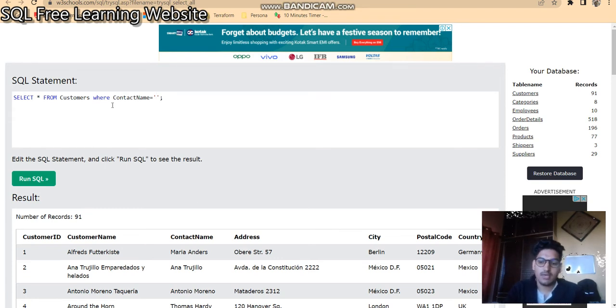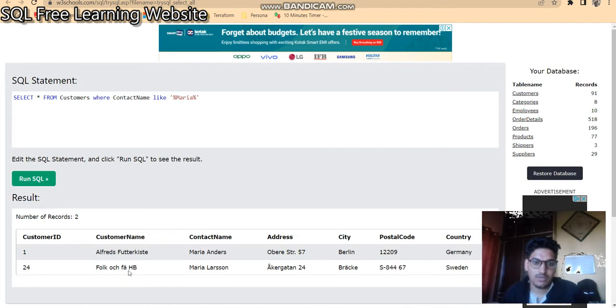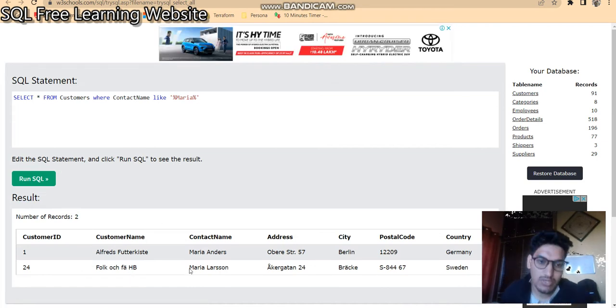But if I just know the first or the last name, what I can do is write contact name like, then in single quotation marks percent, Maria, percent, and run it. In this way you get to know there are two rows in which the contact name is Maria and the surname is different, and those are the details.